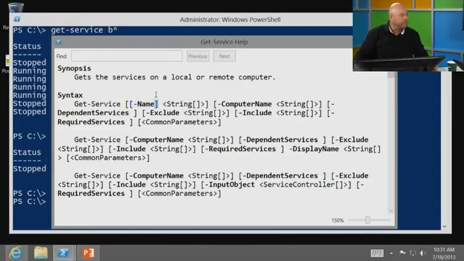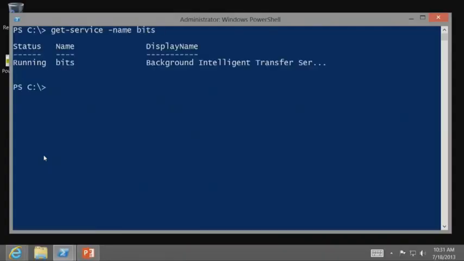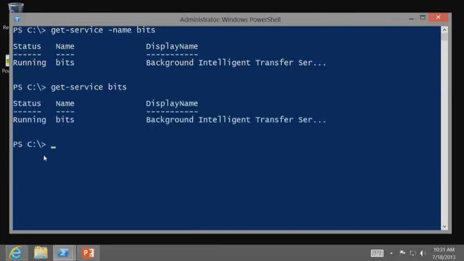This is something we call positional parameters. That means that if you just specify the value, you don't have to specify -Name. So watch, Get-Service. I can do this. You might be saying, I've got to type a lot. Actually, you don't have to type a lot, but here's what positional means. If you're going to give me a bunch of names of services, you don't have to use -Name. See, it works the same way. Those brackets around the parameter simply mean you don't have to use the parameter name, but you have to give me the argument. That's what makes it positional.